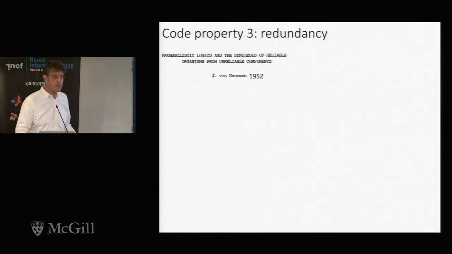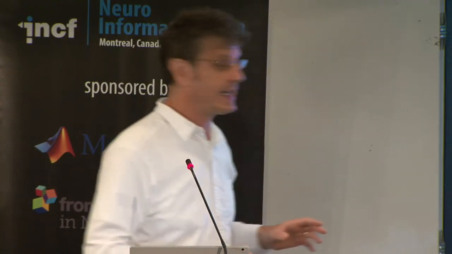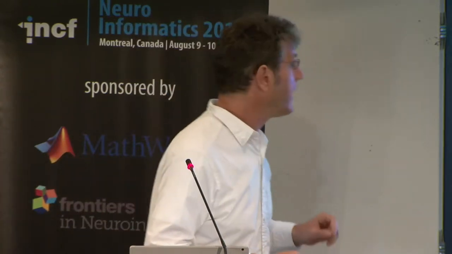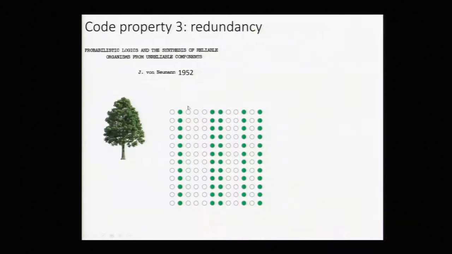Okay, so the third property you might want in a neural code is redundancy. This is a very different idea, and there's a great paper way back by John von Neumann, one of the inventors of this type of computer. One of the fascinating things about it is that he referred to logic gates, like AND gates and NOT gates, as neurons back in 1952. The other point is that if your neurons or logic gates are unreliable components and you want to make a reliable organism, as he called it, out of them, you need a lot of them doing the same thing. So there would be teams of neurons that are one for all. If one of them is going to respond to this stimulus, they're all going to, or at least they're all going to try to, and then between them, after you take into account the failures, there will be enough going on.